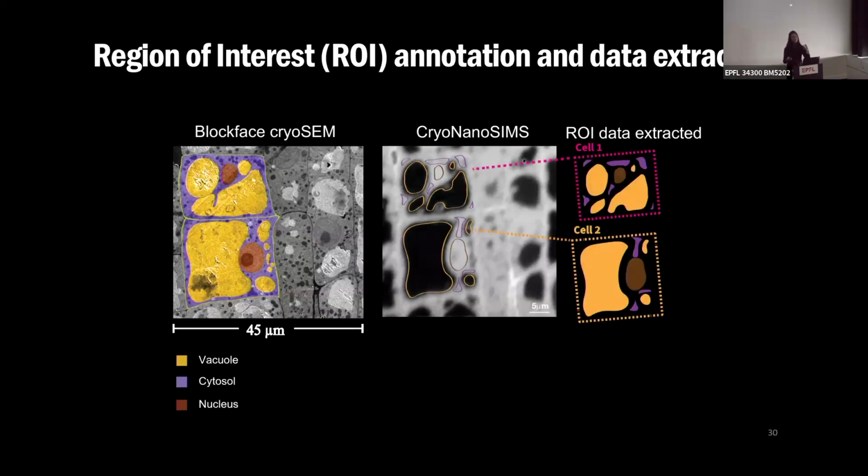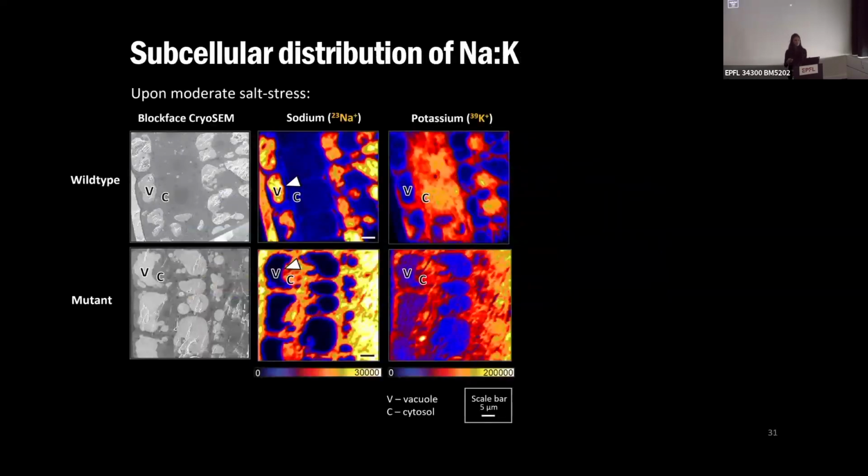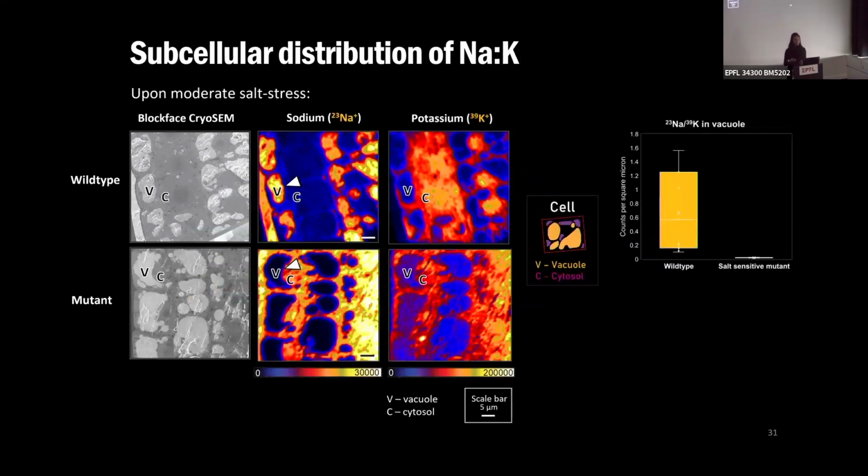And then we can do this for each cell and for each organelle that we are interested in, and start to look at ratios of 2 different ions that we are interested to study. So in this case, coming back to the ratio of sodium and potassium, we looked at the ratio of sodium and potassium in the vacuoles, which are the structures which were changing the most. And we can see that this is nicely reflected in the count rate ratios of sodium by potassium.